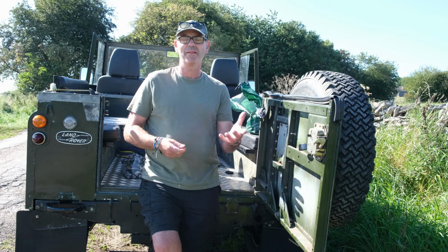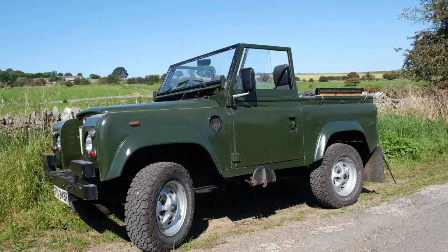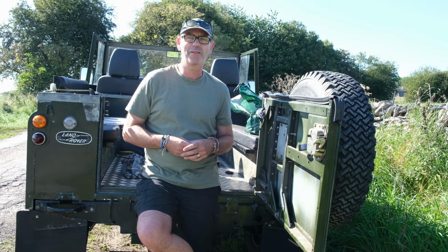The Land Rover, as you can see, my mobile studio, seems to have lost its roof, but this was the plan all along. I wanted to have a nice open space that I can paint out of the back of, have a kind of mobile studio.